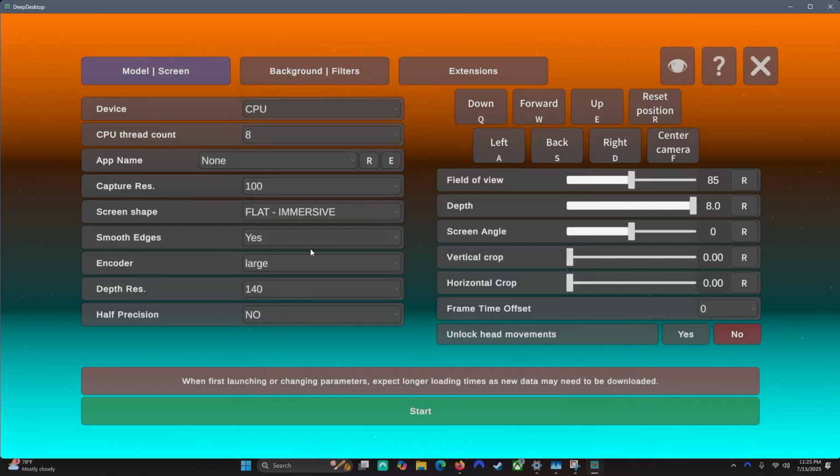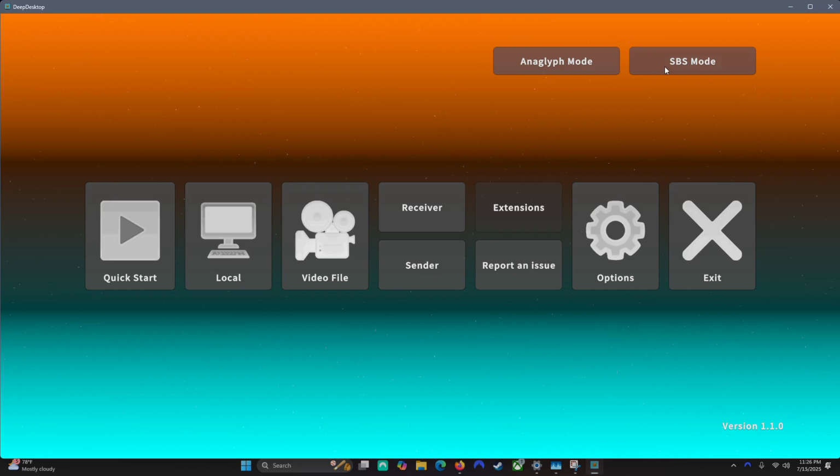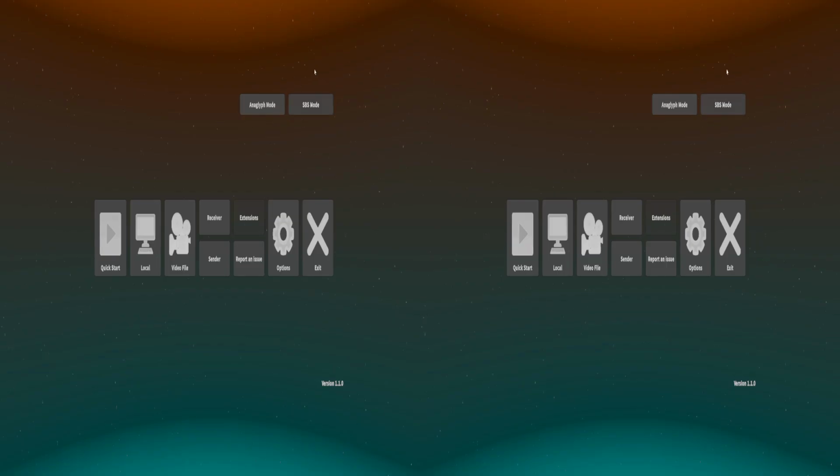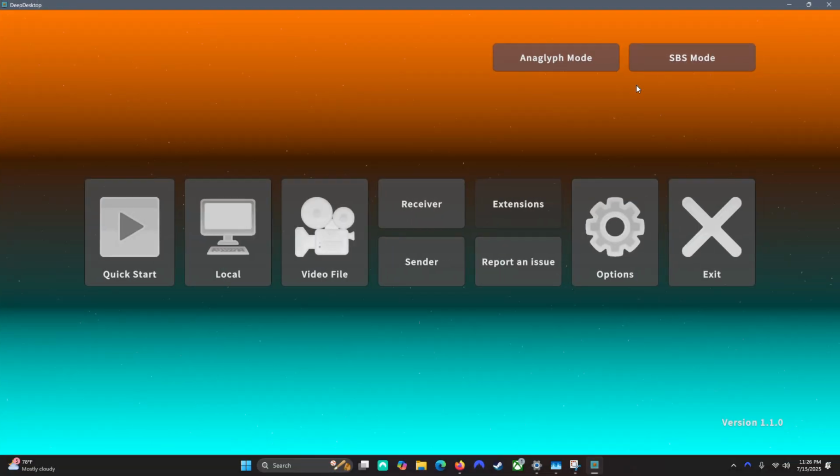So once you launch this, this is where you would plug in. You would actually want to leave this screen. You'd want to be on this screen. You don't want to click SBS mode because you lose the taskbar at the top. If I go back here, I have a taskbar, and that's what you need to have. So what you do is you plug in your other monitor.